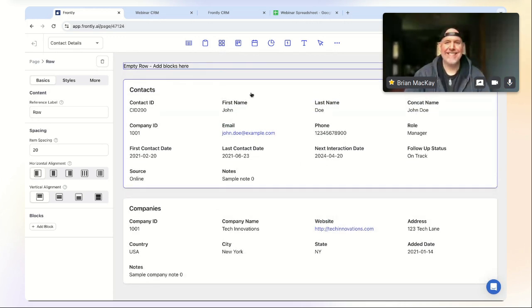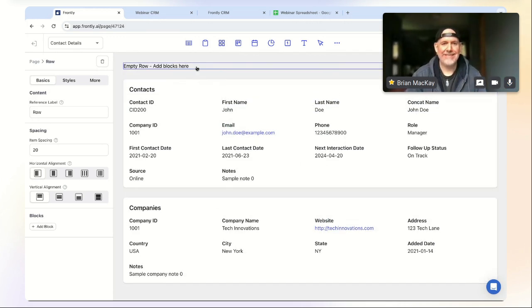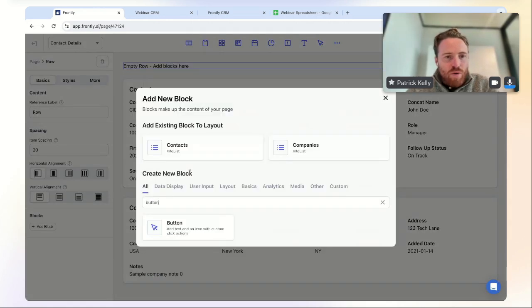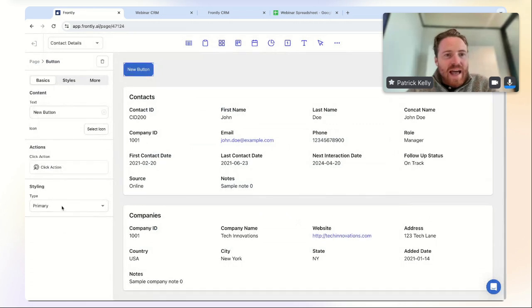I've seen enough people try to create tabs by using different buttons. So a simple tab navigation block could be really useful, especially with local state. We added a row, and we're going to add some buttons inside this row and use them as tabs to toggle back and forth between the different states of this page.